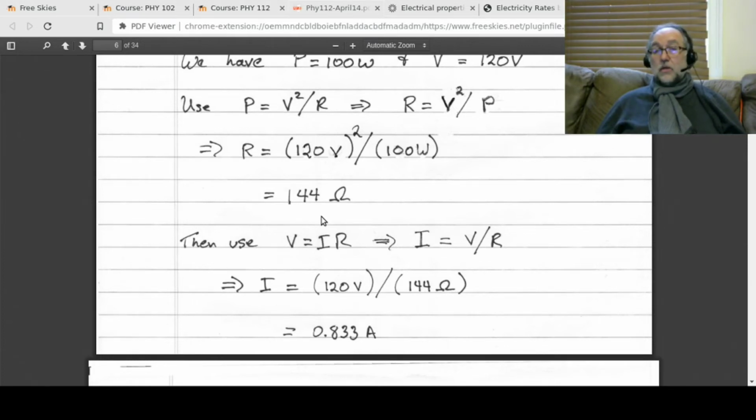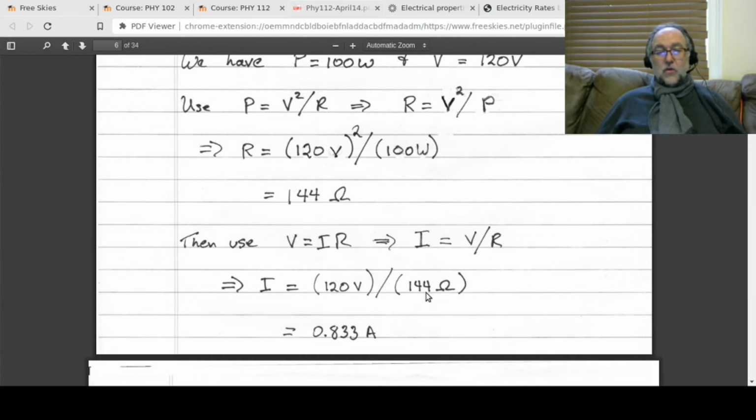It's actually a very small resistance, okay, which allows for a lot of current to travel through it. A small resistor doesn't limit the current much, so you're going to get a lot of current traveling through it. And so now that you have the resistance, you can go ahead and use Ohm's law to get the current. So V is equal to IR, or you can rearrange that I is equal to V over R.